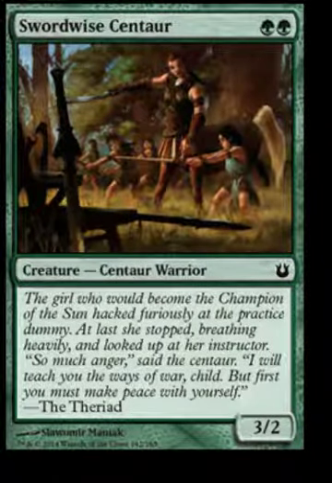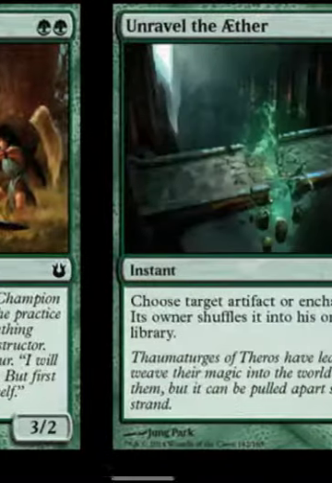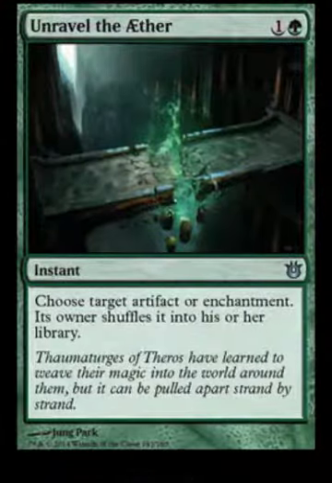Swordwise Centaur. It is a 3/2 for 2. That is just good. It's fun. It's like a 5.5 because it's better than vanilla. If you're playing green, you'll play it.